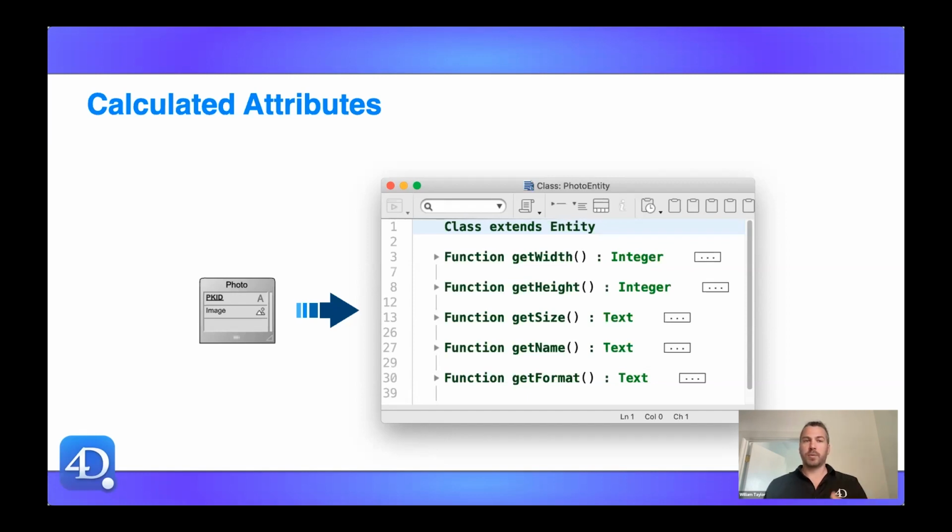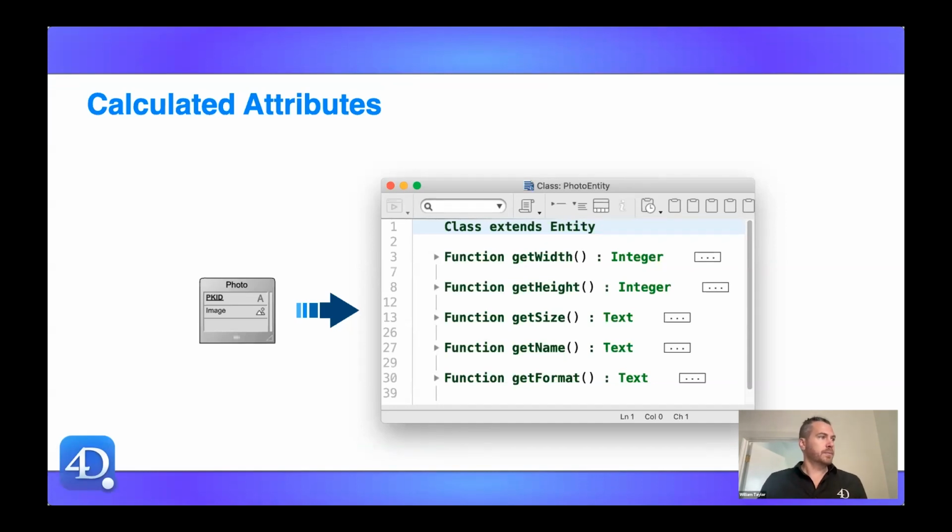Get width, that would return the integer, the number of the width. Height, get size, get name, get format, each returning their appropriate return type. And again, this is just a very basic example to illustrate what I'm talking about, but I think we can all imagine what I'm doing here.